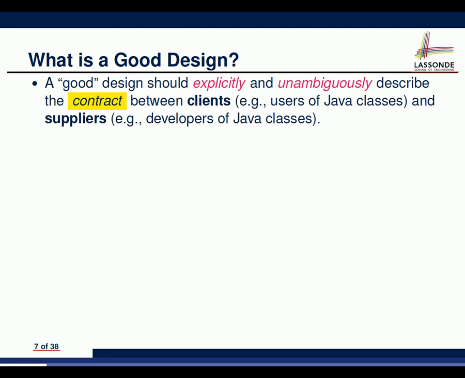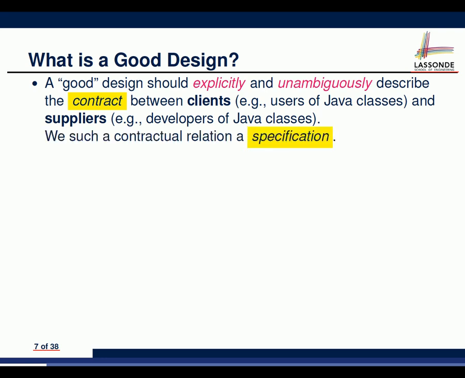Explicitly means you should be able to check obligations and benefits at runtime using some tests, as far as the course is concerned. Unambiguously means you have to express something where you leave no missing cases. I'll show you what missing cases might mean later. Let me put in a little bit of logical sense here. You actually learned in 1019: when you say a predicate is too weak, that means the predicate can have too many satisfying values. When you say a predicate is too strong, that means it has too few satisfying values. That's the concern you want to have when you design your precondition or postcondition. I'll emphasize more when we get to the main part of the course, but I'm just mentioning that verbally.